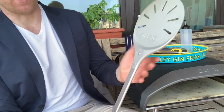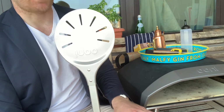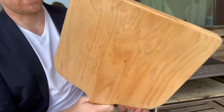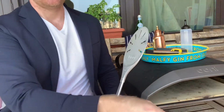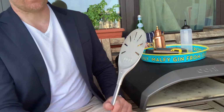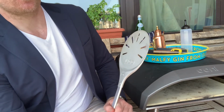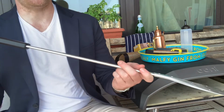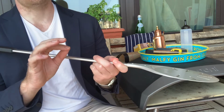What can I say? I mean, you can make pizza without a turning peel. You can basically use a peel like this, and once the pizza's in there, you then get the pizza back out halfway through and turn it on top of this. However, it's not the optimal way of doing it, in my opinion, because it doesn't give you quite the same level of fine tuning that you might want.